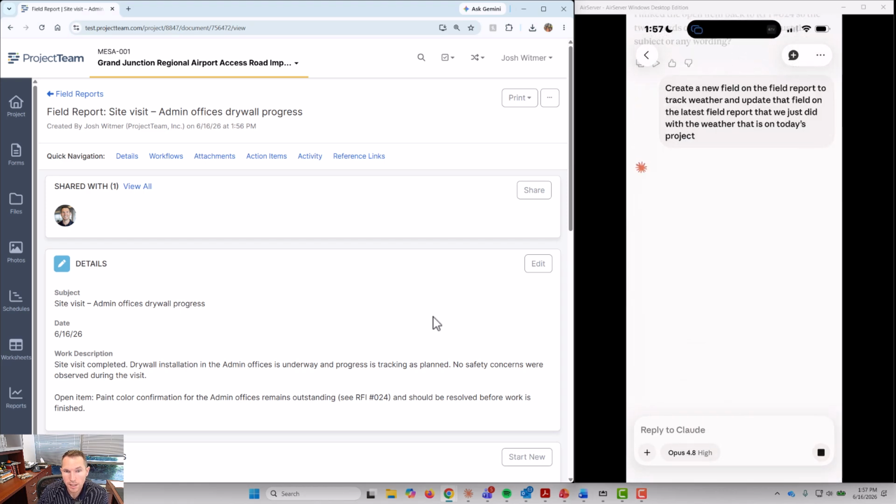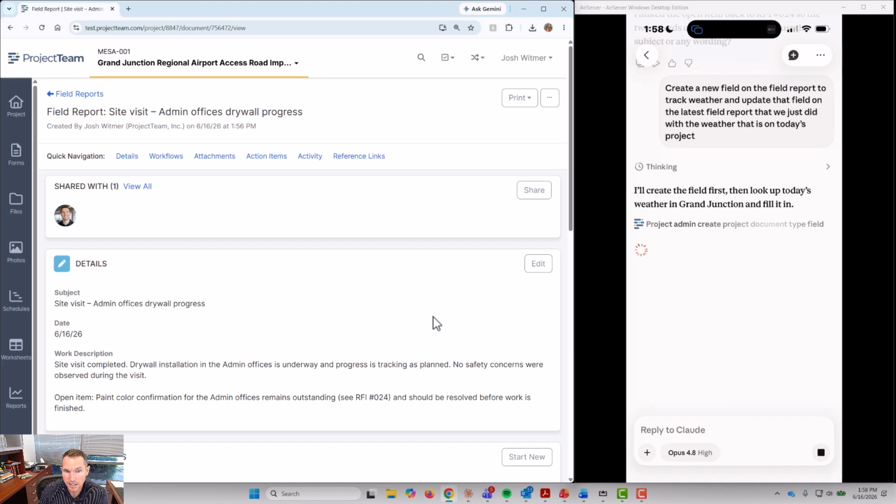So in this prompt, I'm going to do two things. First, I want to customize my form. So whatever you can think of from customizing the way that you want your forms to look and feel, you can do that within ProjectTeam, of course, because of all the customization tools, but all of those are available within your AI tools as well.